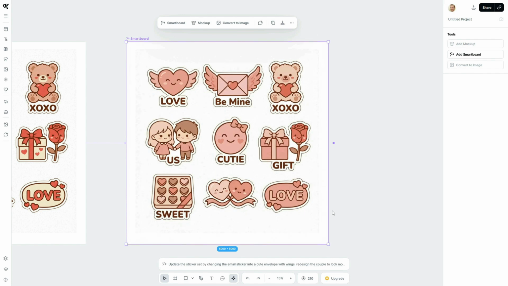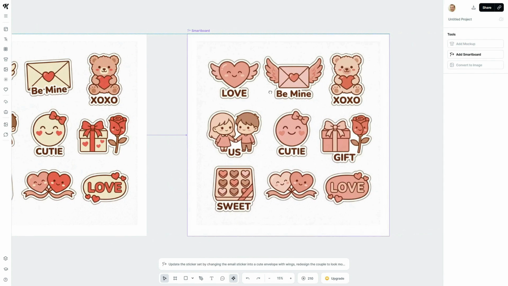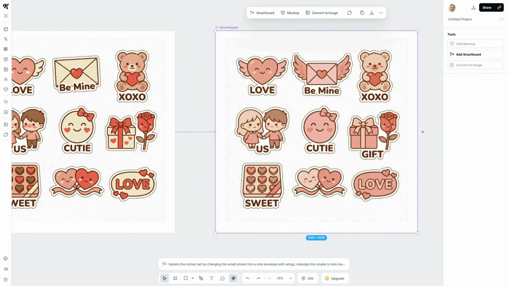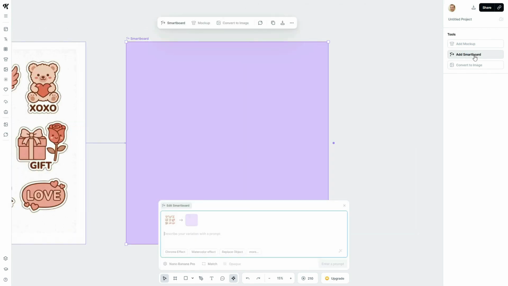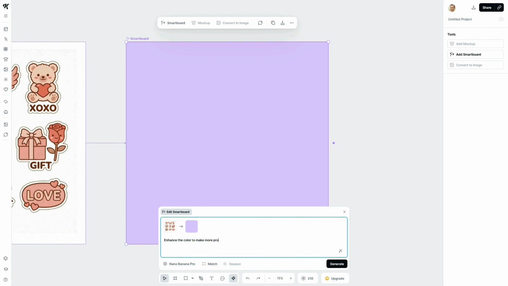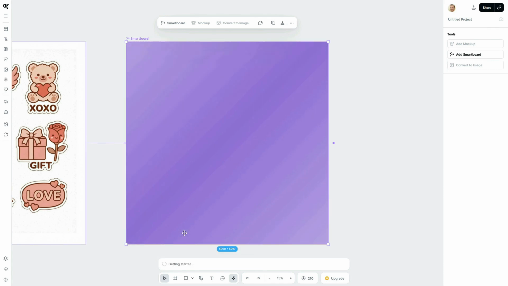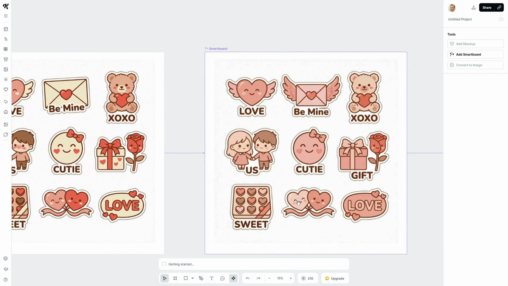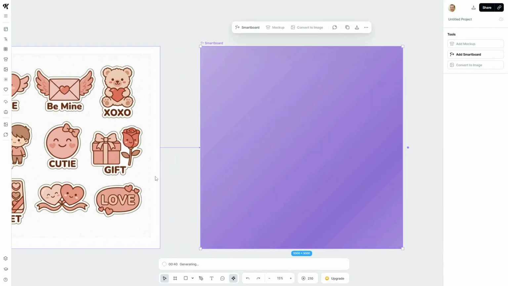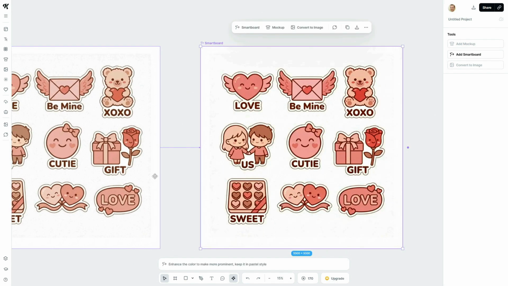The new result has been generated, but the colors still feel slightly faded, so I'll create another Smart Artboard to further enhance and refine the colors. I'm providing a prompt to achieve better results with enhanced colors. Now we have a new version with improved colors.